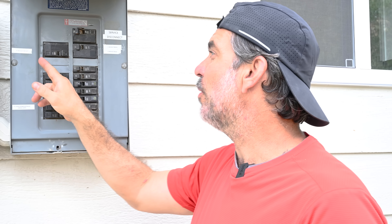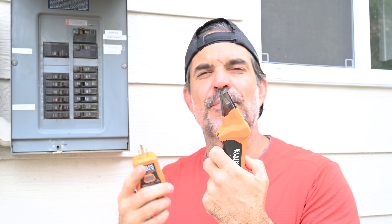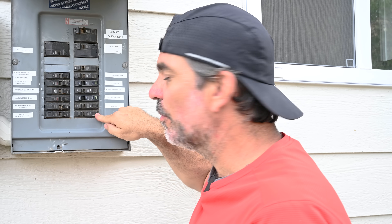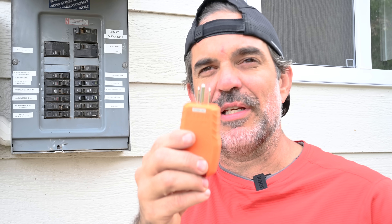Now I'm going to go through the home and check all the receptacles and narrow down all of these breakers. Keep in mind it will not work for an electric dryer — 240 volt — or any 240 volt breaker, or 277 volt for commercial buildings. This thing's not going to work, don't do it — it'll fry it. I've got everything labeled now except number 8 and number 20, which are two mystery breakers I couldn't find with the receptacle tester.